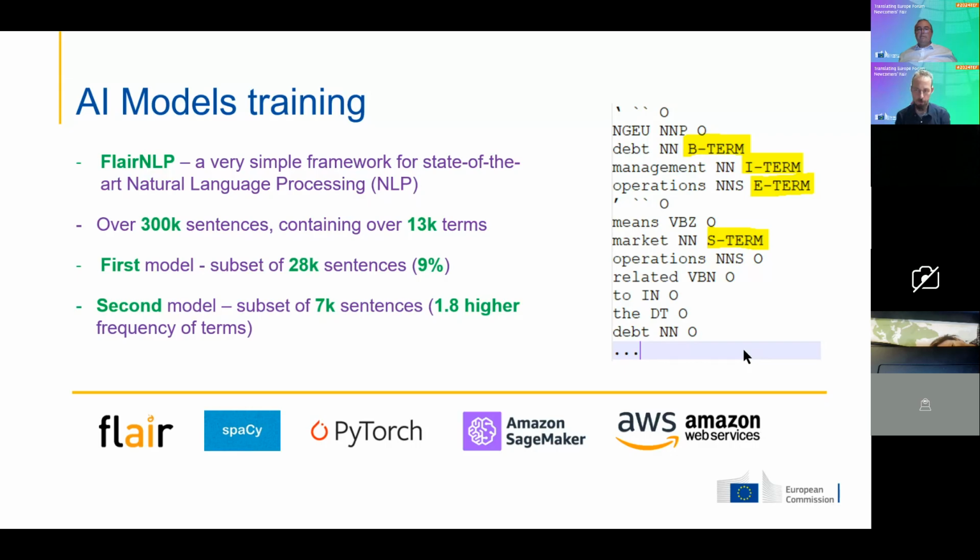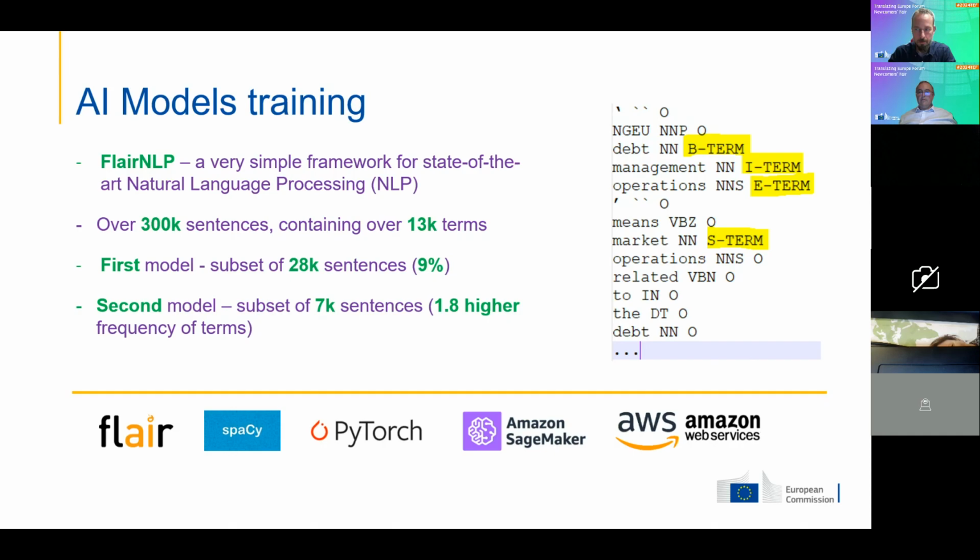Yes, but the terms are always human defined. We have terminology that we know is terminology because we use it in our work. That's, for example, data from IATE or definitions from legal acts, where you usually have Article 2 stating these are the defined terms that have their designated meaning. So that's terminology, which is human defined. And then once we have that terminology, we just extract sentences where that terminology is present, and we use that as training data. I hope that answers it.